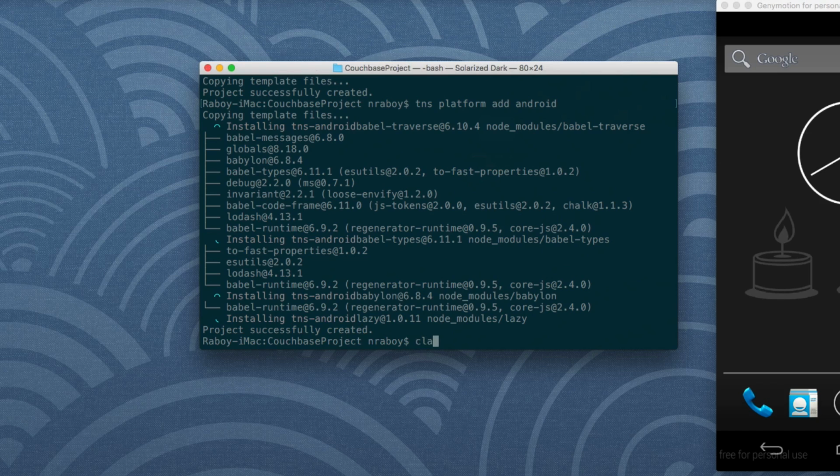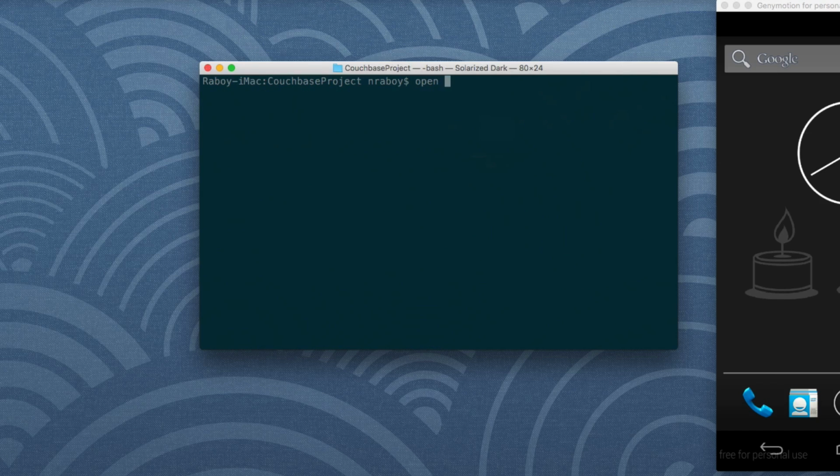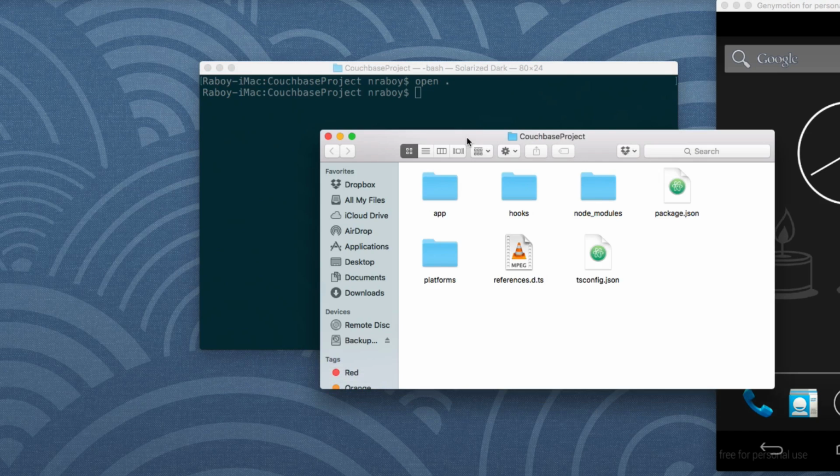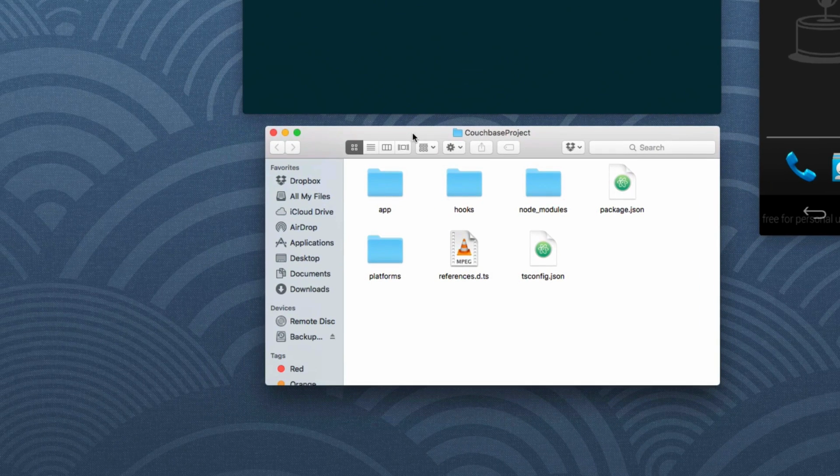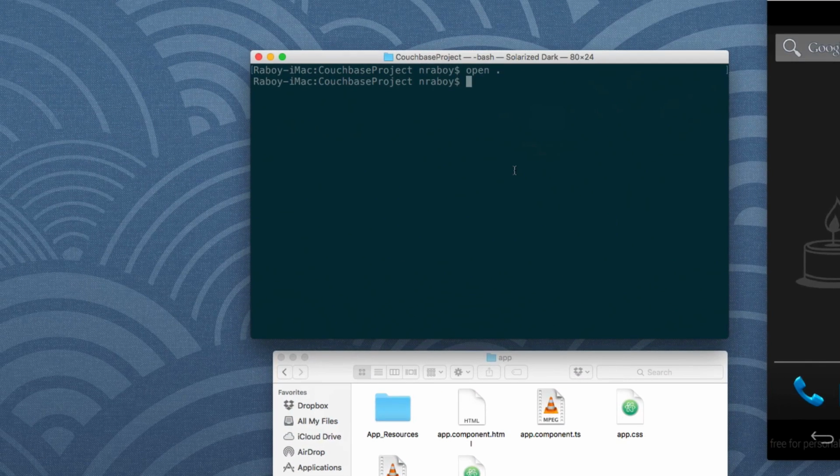All right, let me go ahead and open that project directory here. This is the project directory on my machine that I just created. It's pretty bare right now. It's got just the essentials in it. All of our development is going to happen inside of this app folder, and it doesn't have anything that we need so far. So we need to go ahead and build some directories and some files first.